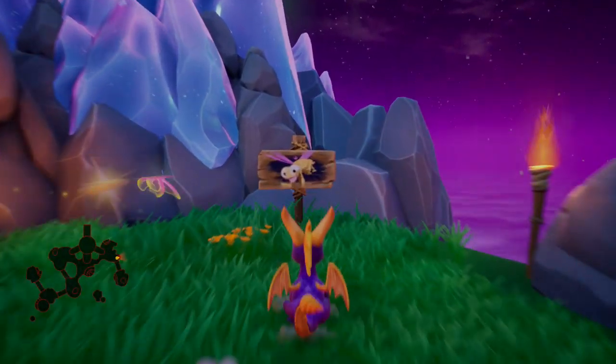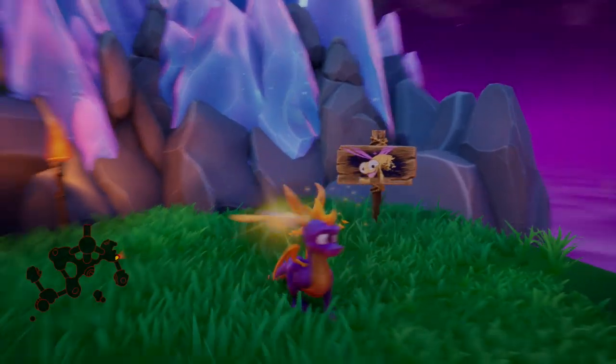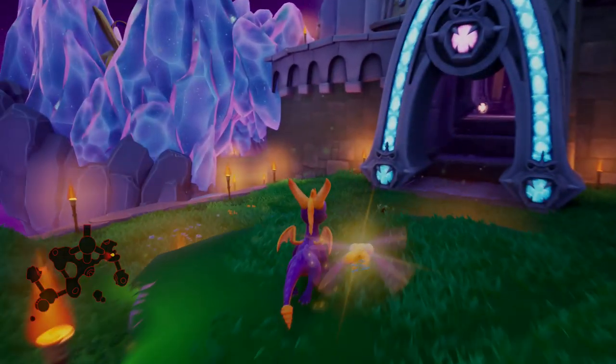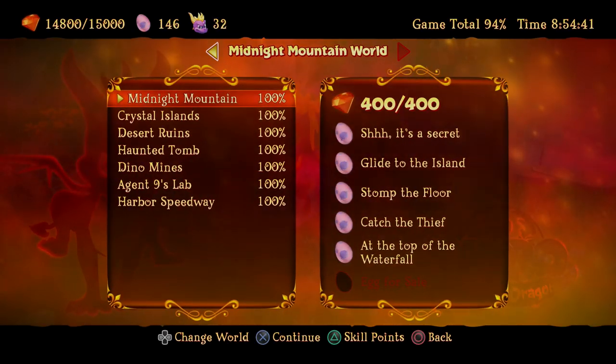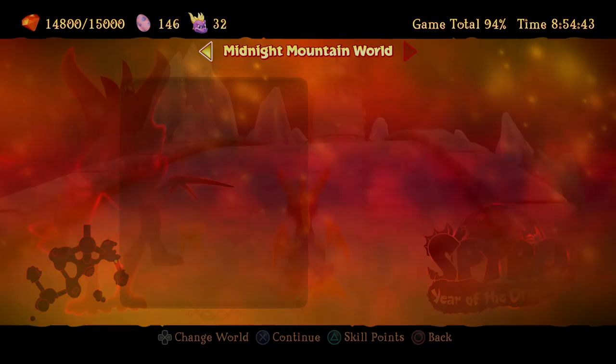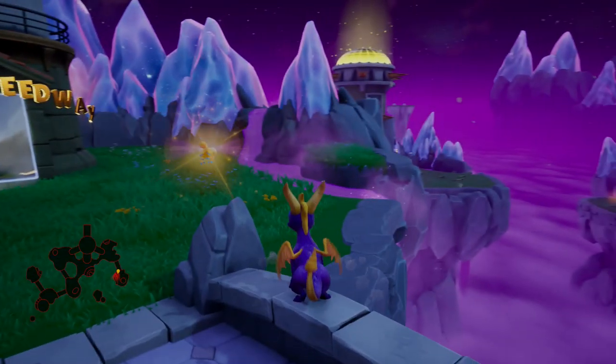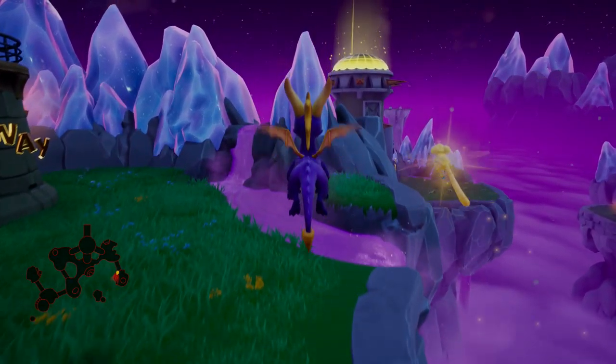All right, so here's the last level potentially. Spyro, I've got a special task for Spyro. Oh no, we can't do it yet. So that'll have to be something that is saved for later then. Because beyond that, we have everything done except for that level and the egg for sale, which I believe is probably going to be something that I can't do quite yet.